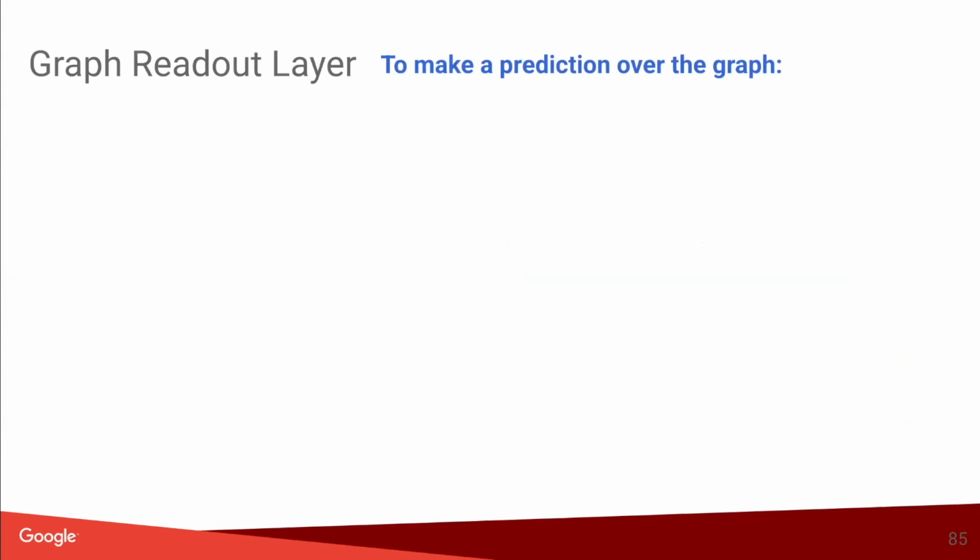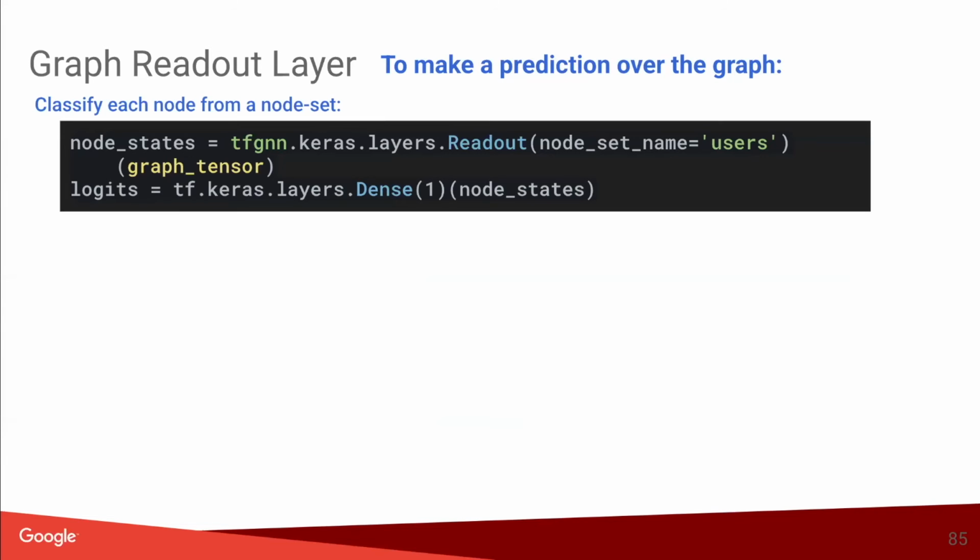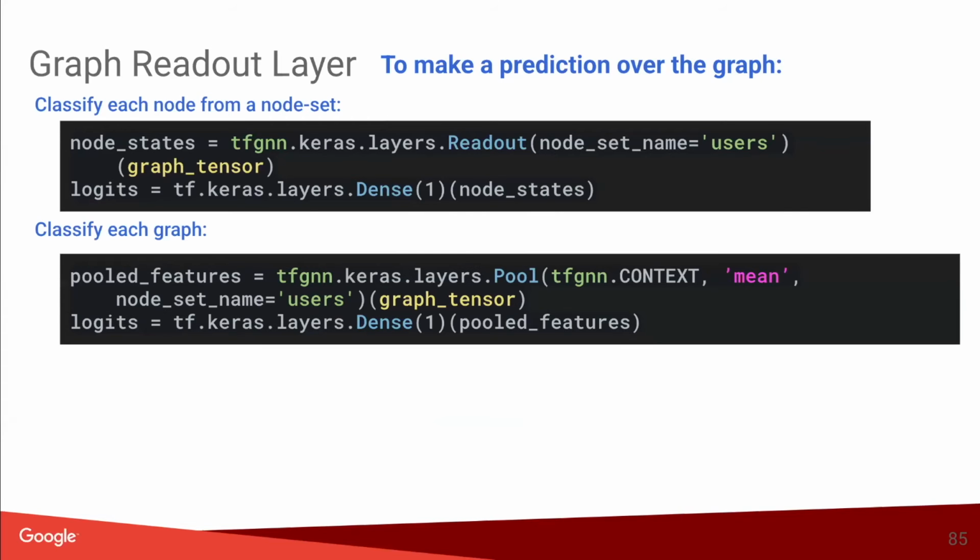Now that the GNN layers are applied, we need to pick relevant features from the graph, which is the readout layer, to make our prediction head. And here I will show you a couple of different examples that you can make more sophisticated based on the problem you are trying to solve. If your task is to classify each node in the graph, then you can use this TF-GNN Keras layers readout, initializing it with the node set name, and this will return the states, which is the hidden state, the default value of each node for the specified node set name. If, on the other hand, you have a graph-level prediction task, you can apply pooling to aggregate the node states from the graph at the context level.